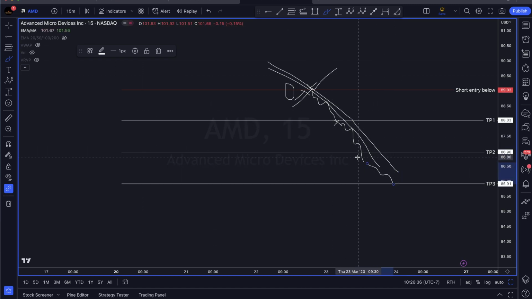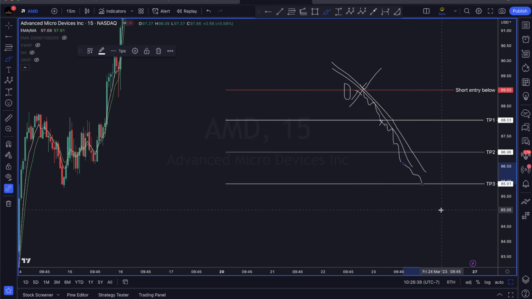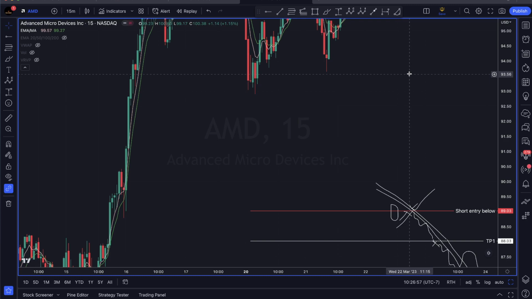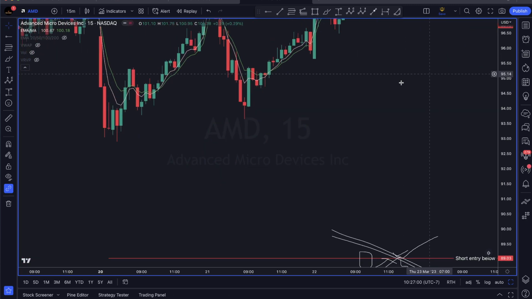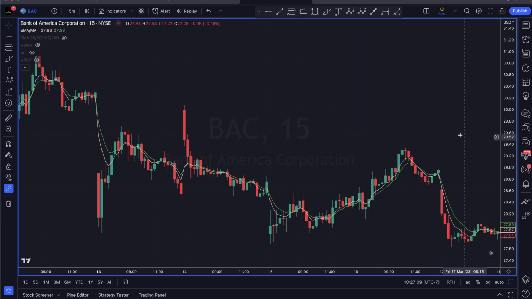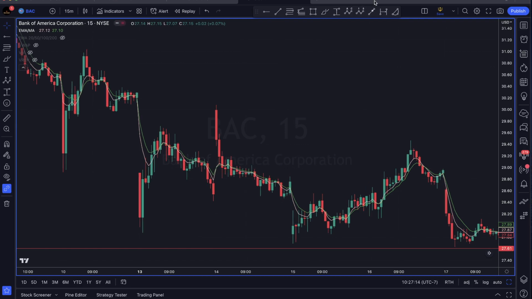Once all my levels hit, let's say TP1 to TP3 hit, and the price is extended on the day, at that point I would sell my runners. Or if, let's say, at TP2 price bounced and then a 15-minute candle closed above the magnets, right? Then I will be completely out with my runners, because now the trend has changed, the candle closed above the magnets. That's only to manage the position, guys, not to take an entry, not for anything else, strictly to manage the position. I'm going to show you good examples on BAC that I posted the other day.